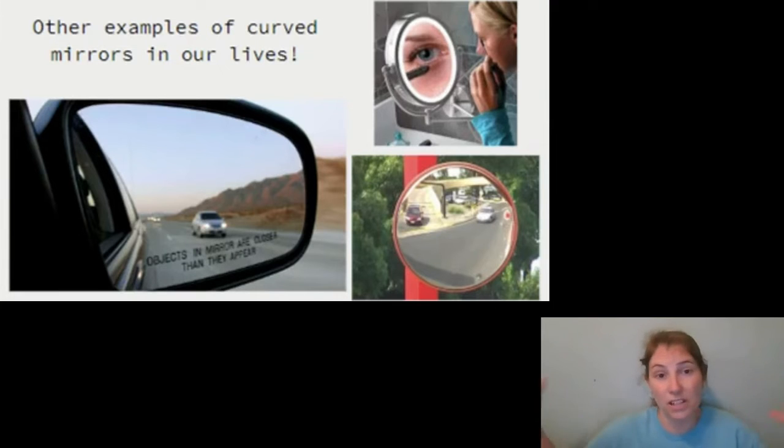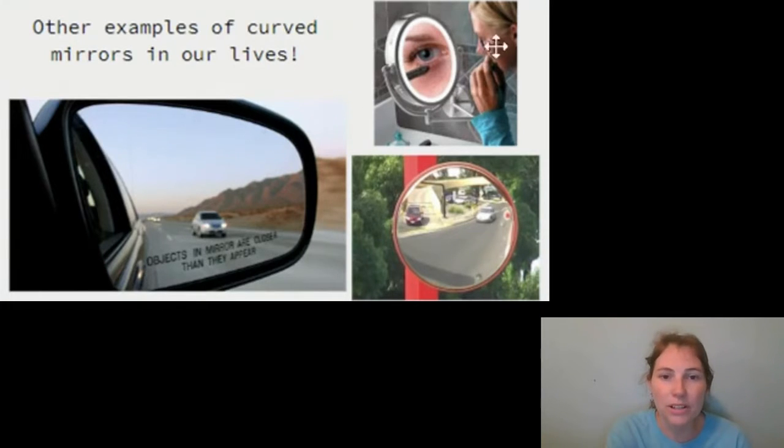They can see way off to either side, which helps them see what's around them as they're driving without having to turn around. So that's safe. But they do have to remember that when they see a car in it, just like this car here, it's actually closer than what it looks like. So you've got to be careful and not pull right in front of them, because they're a little closer than you think.